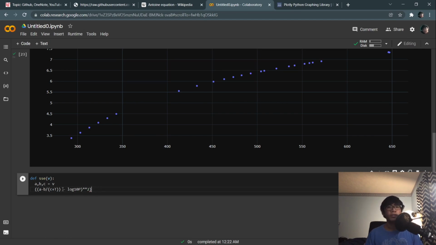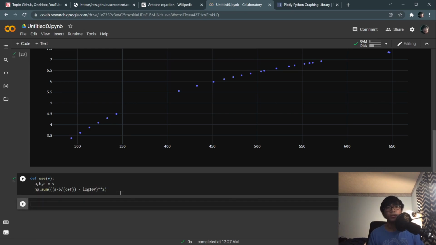Yeah, right there. And then sum square error. So then we need to sum it up. And the nice thing about numpy again, we have np.sum, and that will just return us the values that we just did. It will give us a sum of the difference between our model and our data squared. So now we have this sum. See what happens when I try to do that.